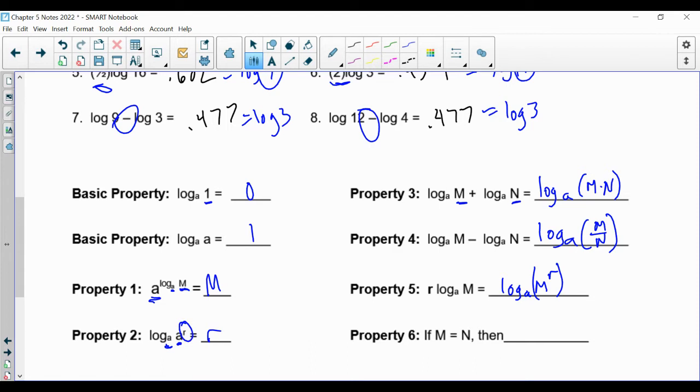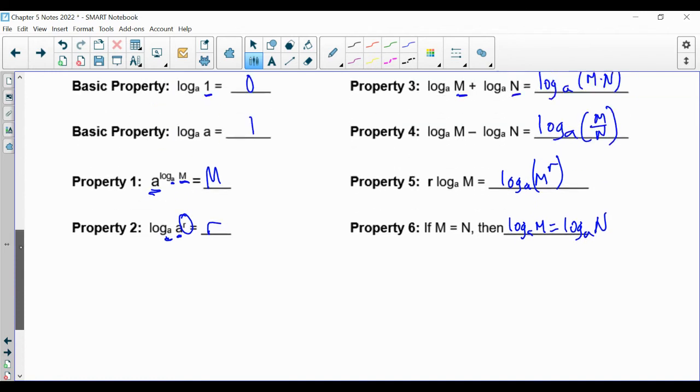Okay. And then the last property is really an equality property, which is basically if you know two things are equal, then if you take the log of both sides, you still have something equal. That's an n, not an m. All right. So that last property we've actually used already with solving. More so the other way, right, where we cancel out logs and go the other way. Sometimes you might want to take the log of both sides, and that's really helpful. So make sure you have all these down. These are all your basic log properties. And honestly, most of them you saw last year, except for maybe the addition and subtraction ones.